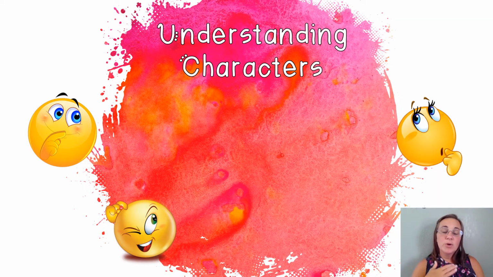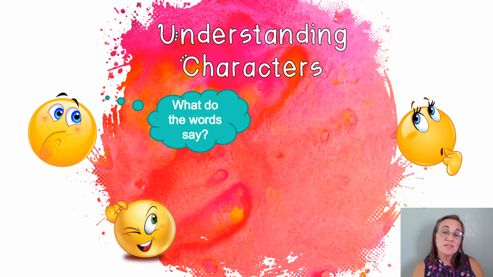Just like we think about who we are as a person, we can think that way about the characters in our stories. Authors usually use two ways to introduce and describe characters to us. They use their words, or the text in the story, and they use the illustrations, or the pictures in the story. Good readers know that they have to look at both the words and the illustrations to really understand the character. When they do this work, readers ask themselves these things.